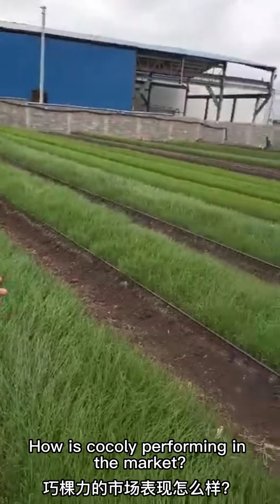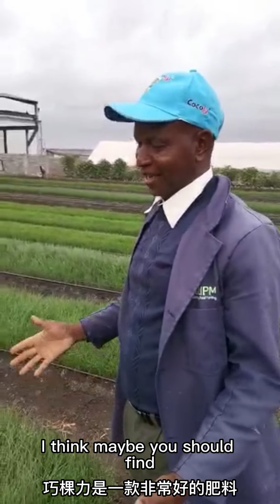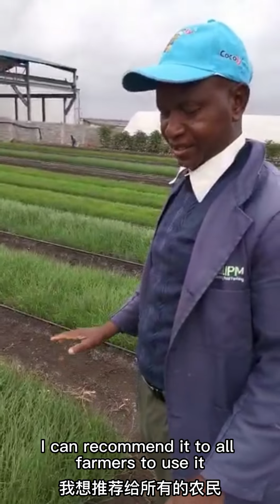How is the performance of Cocoly in the market? Cocoly in the market, I think maybe you need to push it further. But otherwise, it's a very good fertilizer. I can recommend it to all farmers to use it.